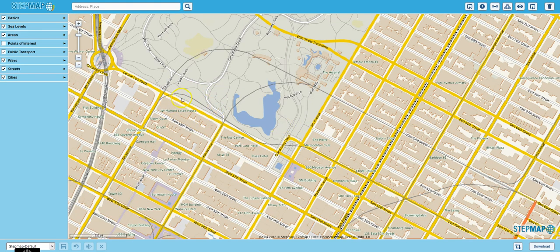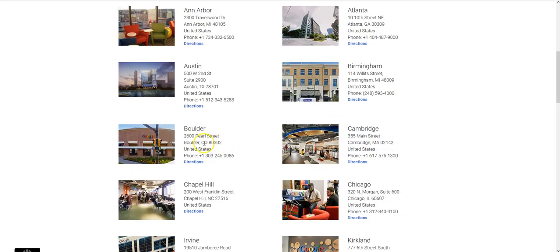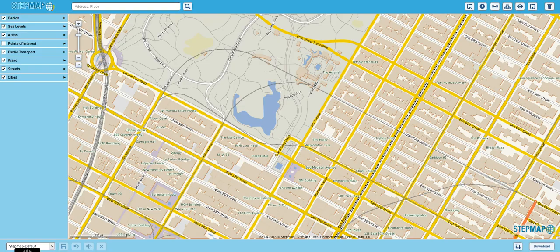So either you can zoom in and out or move the map up, down, left and right up to a location which is of interest to you, or if you want to use search, you use the little box up here where it says address, place. So in this case, let's see, these are the Google offices. Let's look for 2600 Pearl Street in Boulder, Colorado.